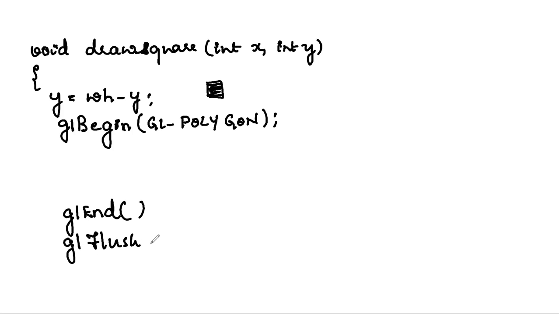Yes. So these are some things which are associated when we make use of GL begin. Let us also close this, indicating that my draw square completes here. Now let us see what we write inside this. It is to draw the square. So let us see what the instructions are.